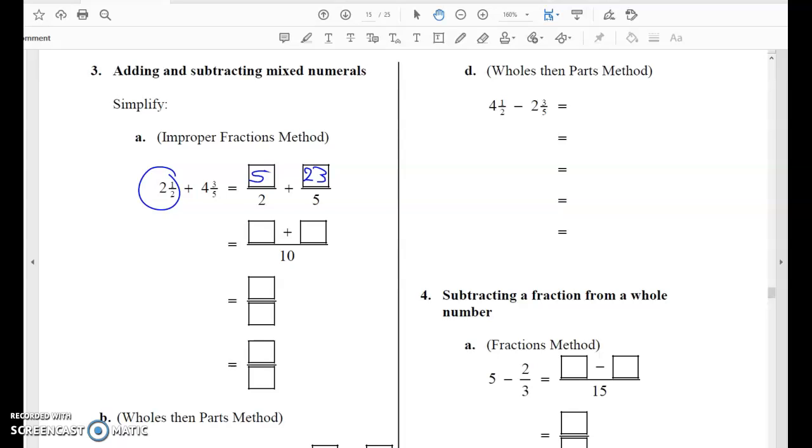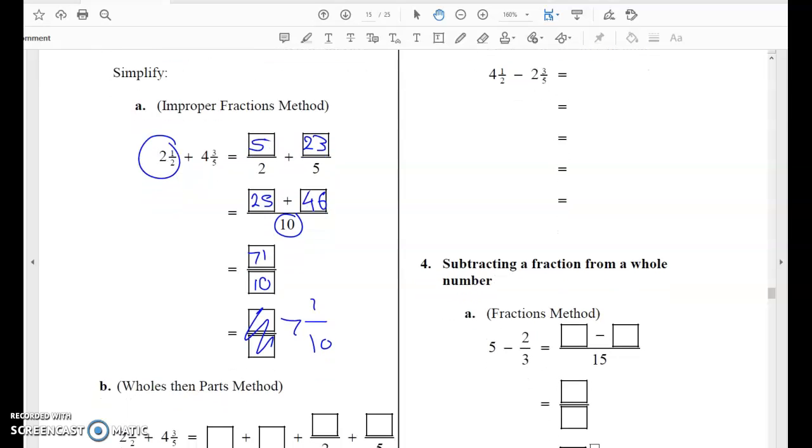And now I just add them together, so it's going to be, oh no, we've got to change them so they're the same. The bottom is 10. So that's going to be 10 out of, so 25 over 10 for the first one. And the second one's going to be 46. And so we get a grand total of 71 out of 10, which as a mixed numeral would give me 7 1/10.